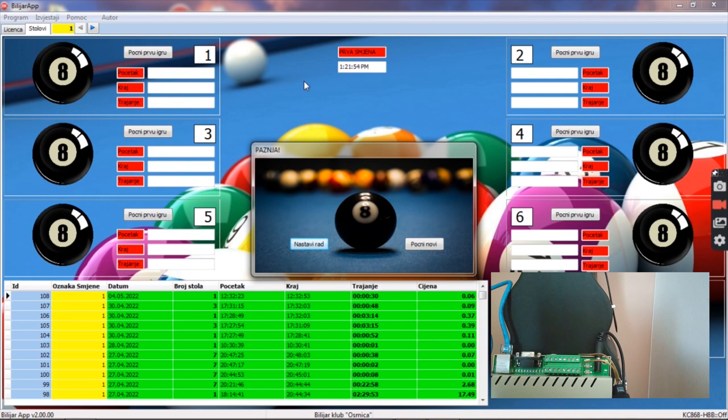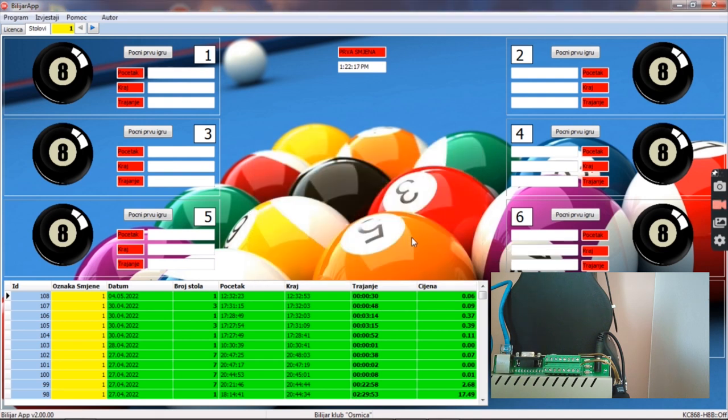After loading the program, the following form will appear. The right button means start the new day and the left button means continue the current day. These functions are separate because of sessions. So now we will click on start the new day. And now we will take a look at the pools form.